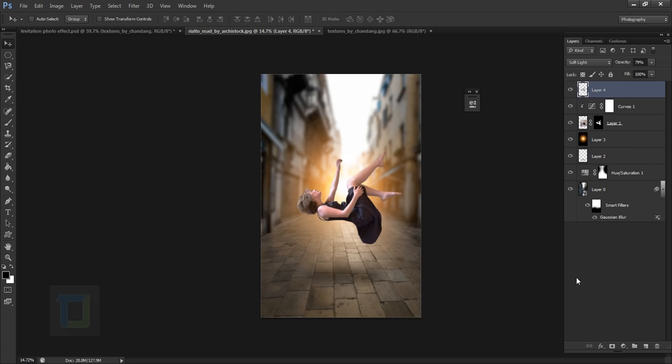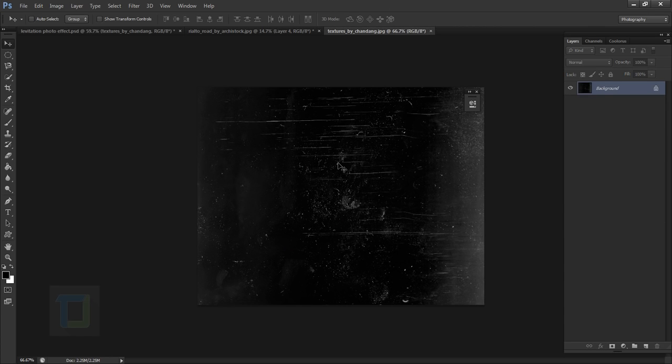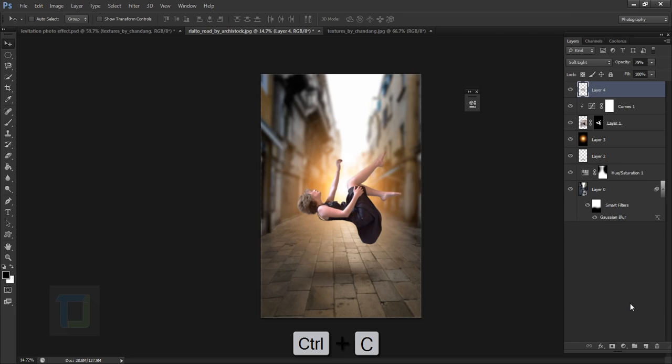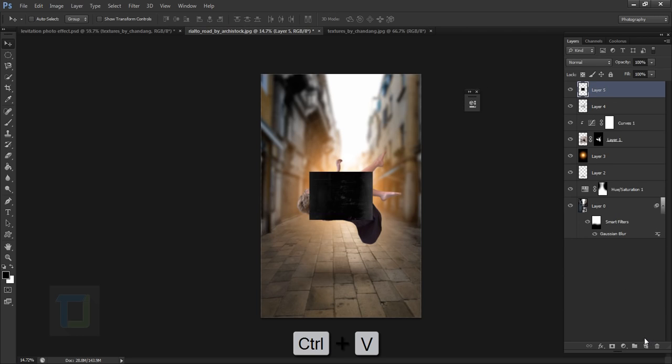So that's there. Now in the beginning, I completely forgot to tell you that I'm also gonna use a texture which is here that suddenly appeared. I found this one also on DeviantArt, and if you want to use it, the download link is in the description. You guys have the idea by now. So I'm just gonna press Ctrl A, then Ctrl C to copy it, come here, and then press Ctrl V to paste it.